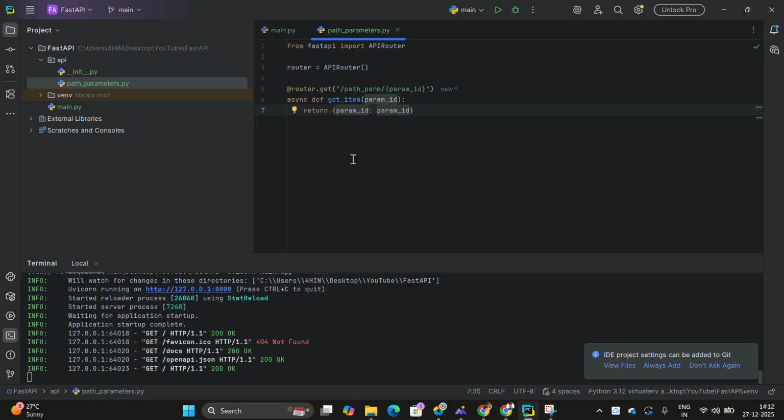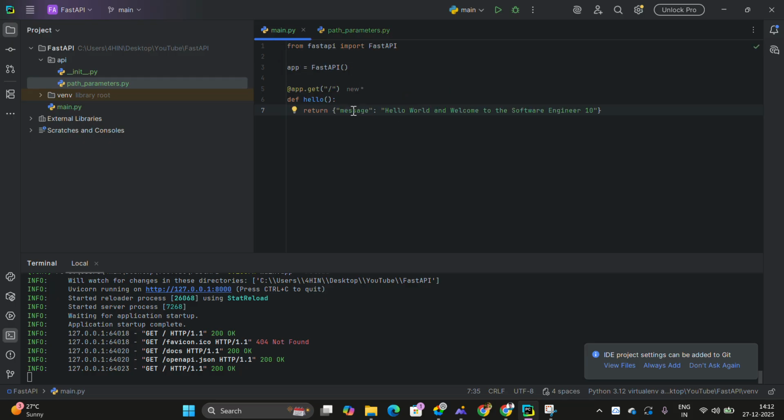So we have created the API, but to access this API, we need to get connection with the main API, the main instance.